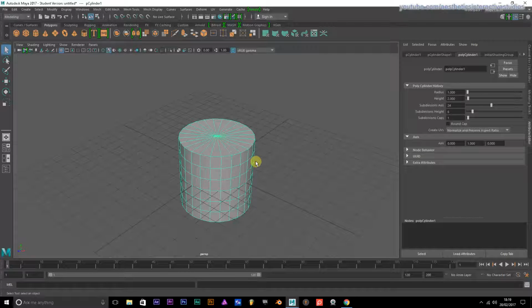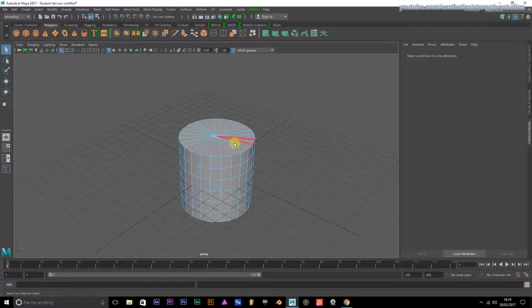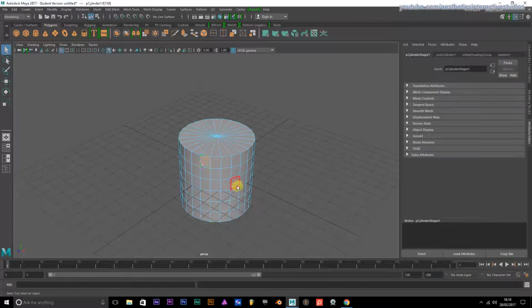I've already made a comparison video on Blender and Maya, and this is strictly for Autodesk Maya stuff. So I will refrain from further Blender interruptions. So to go and edit a face, use your right mouse button and go to face. And you can now select your faces with your left mouse button.